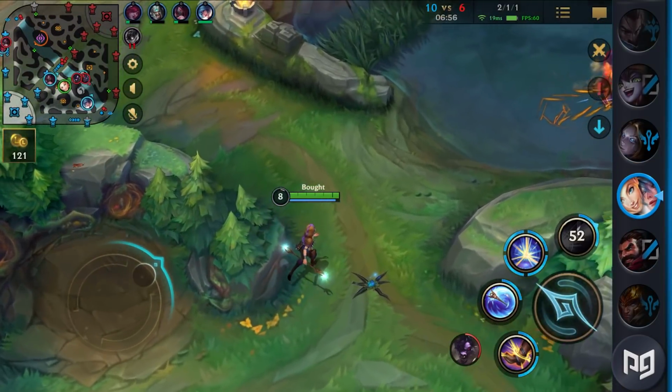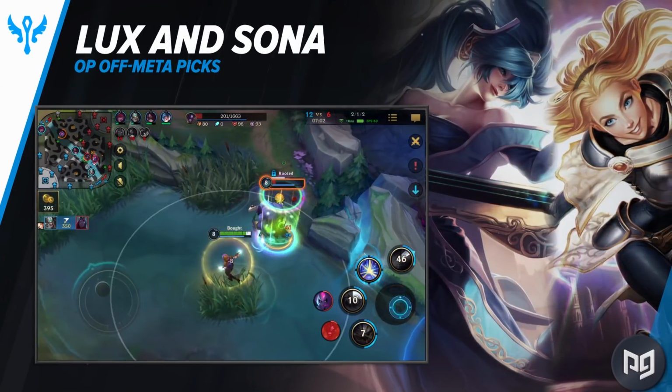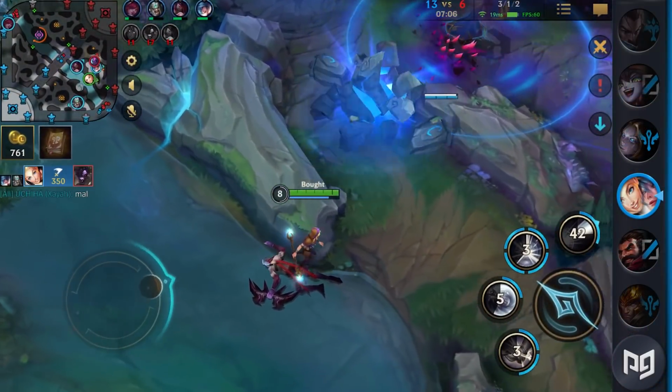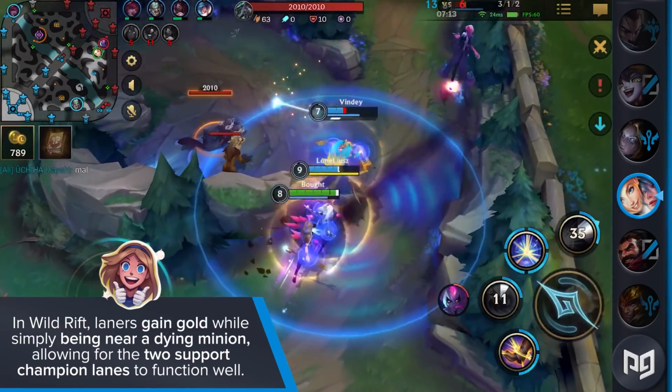Next up is a strategy that works best when playing with a friend or two. Lux and Sona in the dual lane is a surprisingly powerful and viable combination in Wild Rift. Both champions should take Aerie to increase the effect of shielding on their lane partner. In Wild Rift, laners gain gold simply just being near a dying minion, allowing for the two support champions in the lane to function quite well.